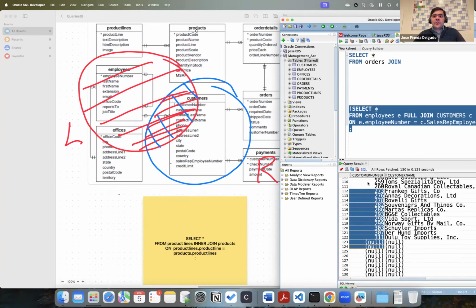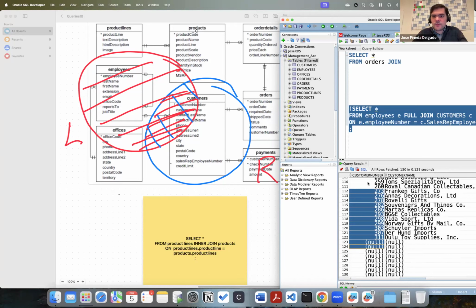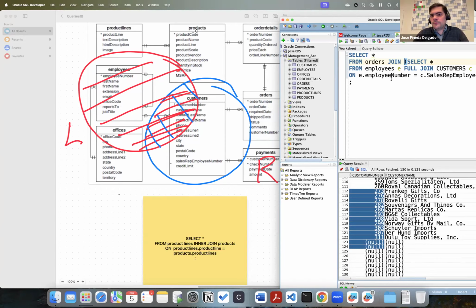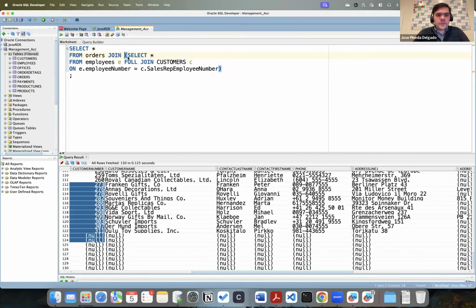So we can easily tell the system, oh, you know what? I want to match up the customer column from this new table to the customer column in the orders table. So we can do join and then just list the new table right there. So now all of this becomes a table on its own that we can access, that we can manage, that we can operate on, even from a different query. It just becomes like a source of data by itself. We need to give it a name though. So let's call it assisted customers table.